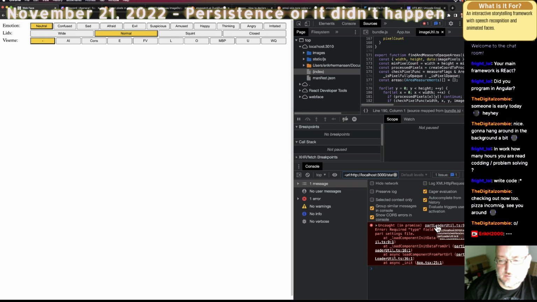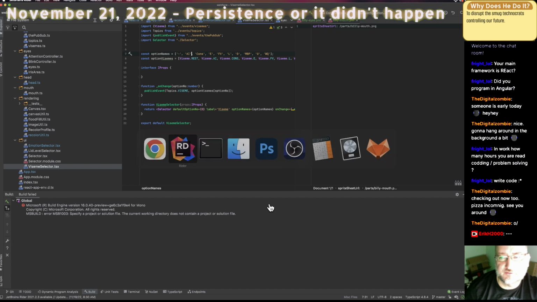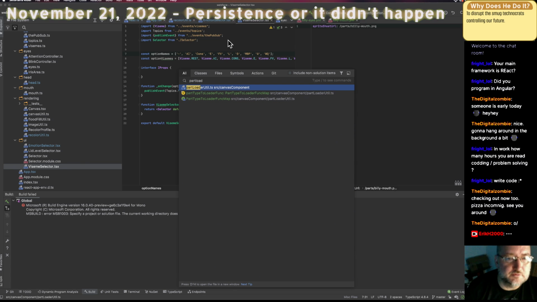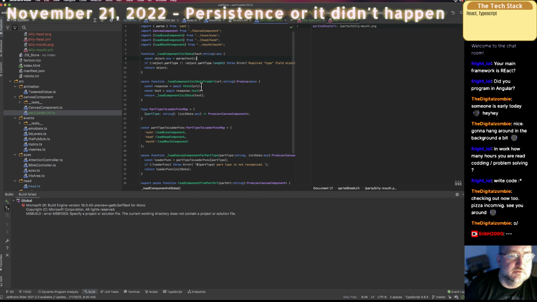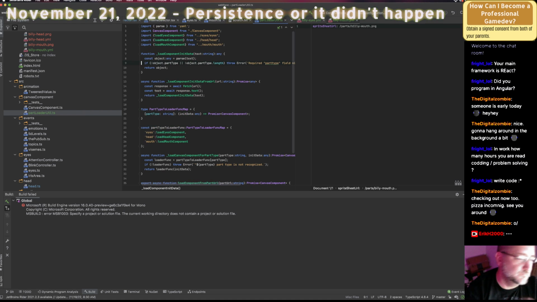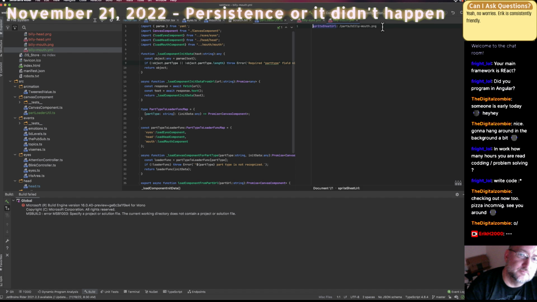Okay. Part loader util. Let's see. Part loader util. Part loader util. It's the part type field. Oh yeah. Okay. Part.